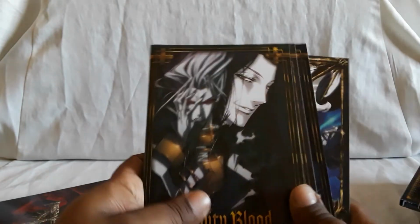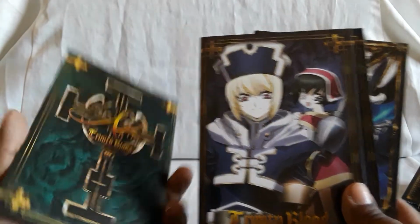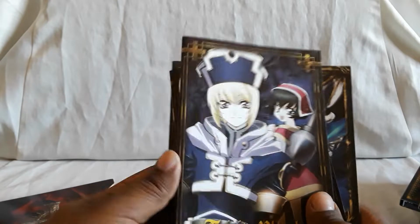Tells you the chapter number. These pictures are cool. I'll just show them to you guys like art cards.